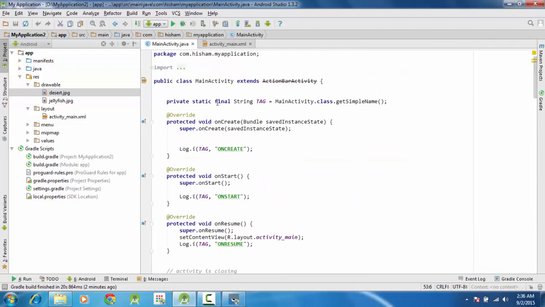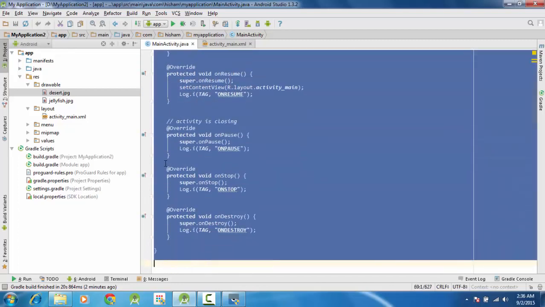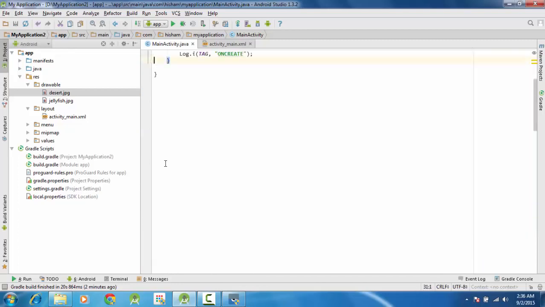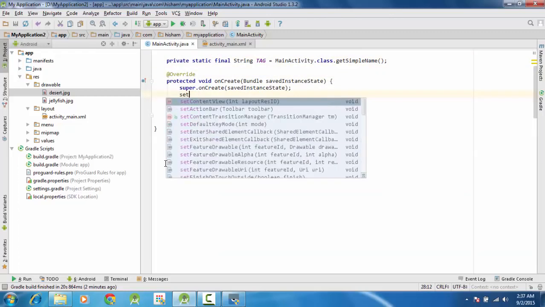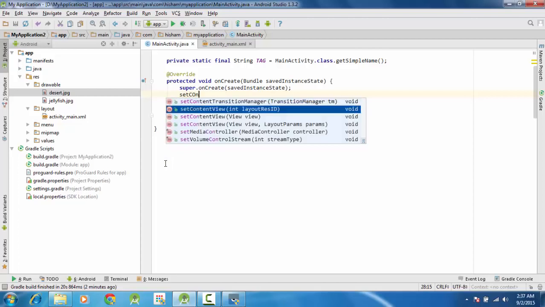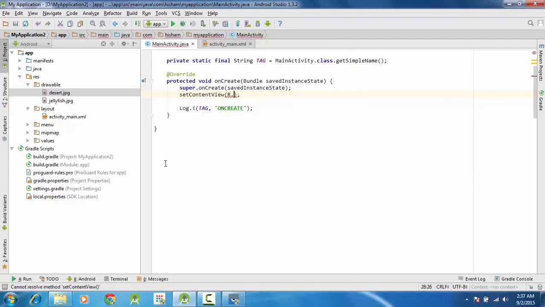So in the code we have this onCreate, onStart. I don't need any of these methods for now, so I can remove these methods. I only need the onCreate method, and in the onCreate I can set my content R.layout.activity view. I will remove this log.